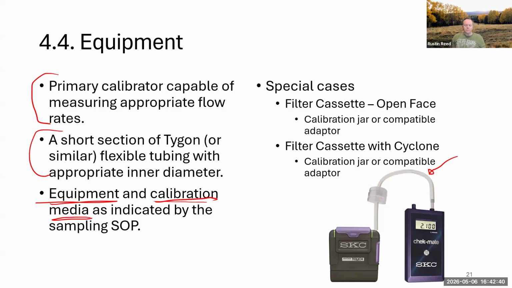Let's say you have post sampling at the end of a shift when you've sampled. Maybe you will have a lot of loading on your sample that was out in the field. And so the resistance will be different compared to your calibration media. I've heard some people say that they use the sample for post calibration. It's probably not going to get contaminated, but I did not learn to do it that way.